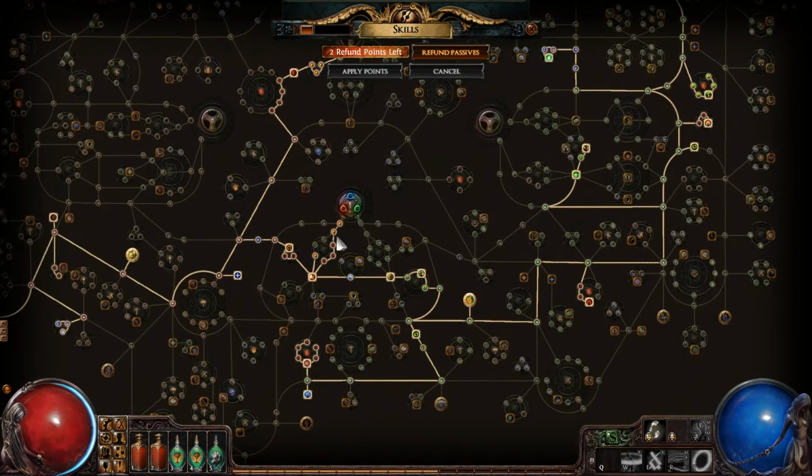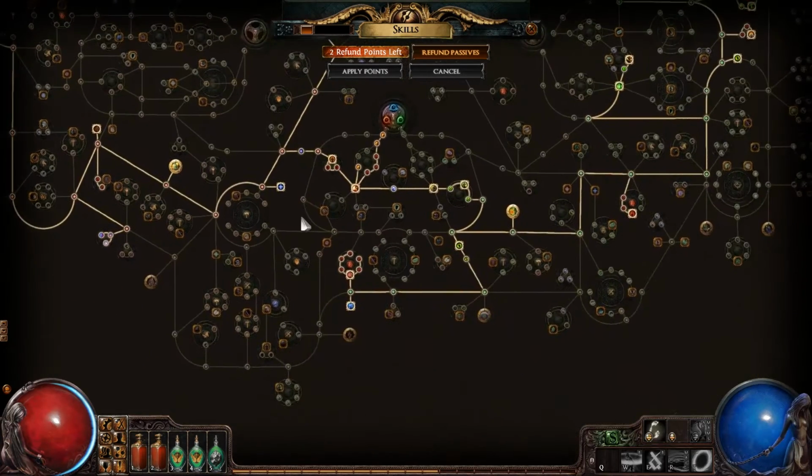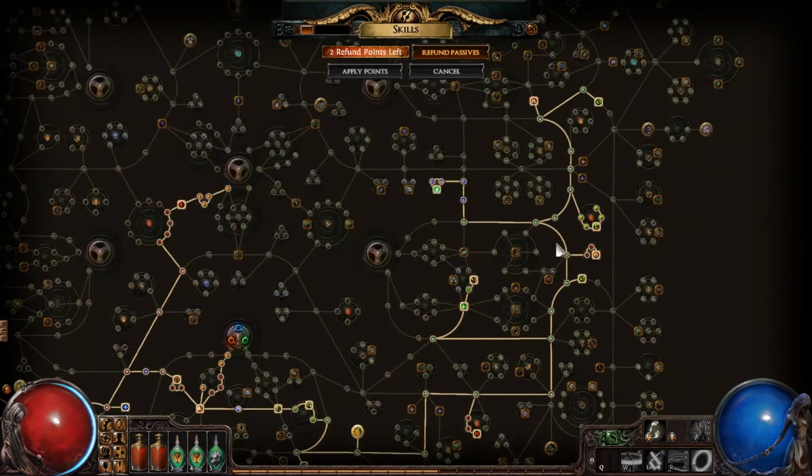You also want to grab any armor or evasion nodes that are available to you, not too far away, and also the resist nodes that you come by. For instance, the Diamond Skin, Diamond Flesh over here. And I think that's the only resist node that I have, actually.